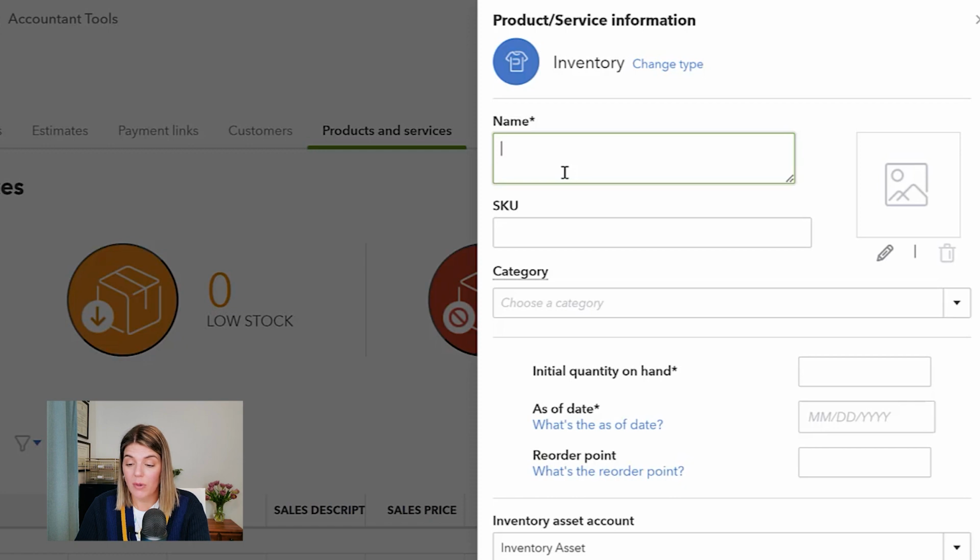So I'm going to call this, we just do something simple, like here we go, tulip bulbs. I have tulips behind me. Tulip bulbs, okay? And then let's give it a SKU. It doesn't look like they're really, well, maybe they're using some SKUs. Maybe there's a numbering system that you like to use internally. I'm gonna follow what they have over here for some of their other SKUs.